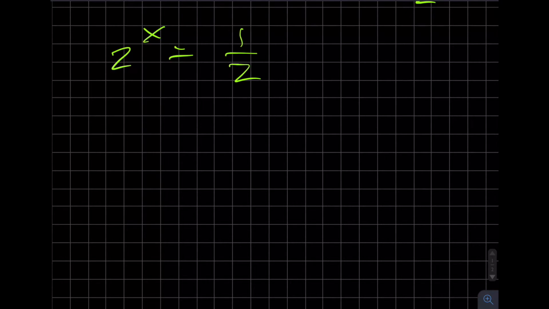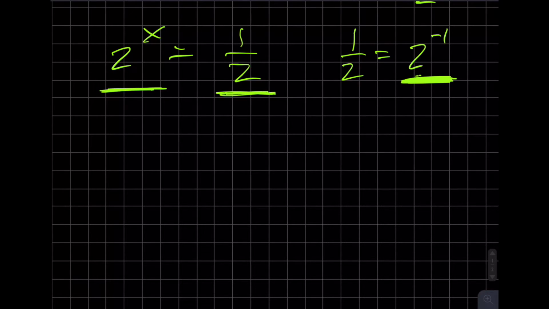Now, oftentimes in math, we're going to take something that is unfamiliar or more complicated and make it look like something that we are more familiar with or is less complicated. So this 1/2 fraction looks more complicated, and I also want to represent this 1/2 such that it's a power with a base of 2. Well, hopefully we know that 1/2 can be written as 2 to the negative 1. And if I can do that, that's a power with the base of 2. And so I can write this as 2 to the x.